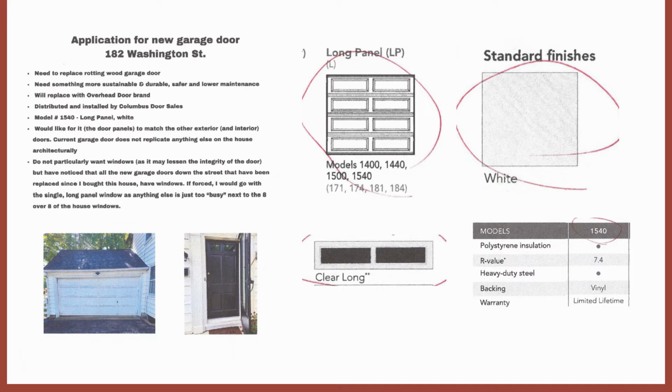How long have you lived there? Almost 4 years. So you're used to not having windows in it. I've never actually parked in the garage because you can't even tell. I'm just afraid one day it's going to go and I won't be able to get out. I love to park in the garage, but it scares me.